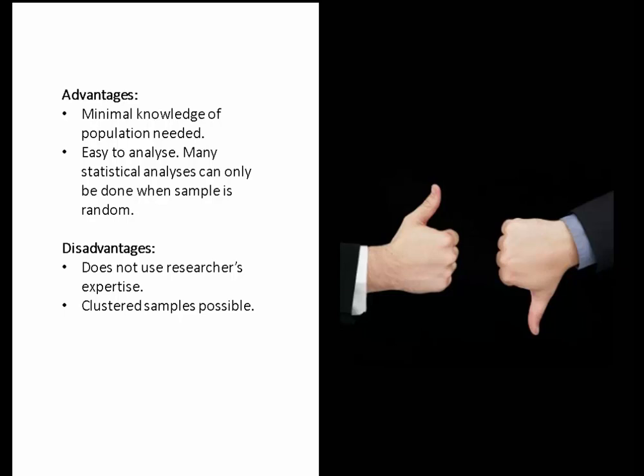I might get slightly different results each time. If I pick 10 out of the people in the room, it's equally possible that all 10 are male — it's just by chance. But if I keep doing that — picking 10 people again and again — at some point when I aggregate results, I will get a 50-50 split, most likely, if the group is one-to-one. Disadvantages: some say it doesn't use the researcher's expertise, and people could be clustered together.